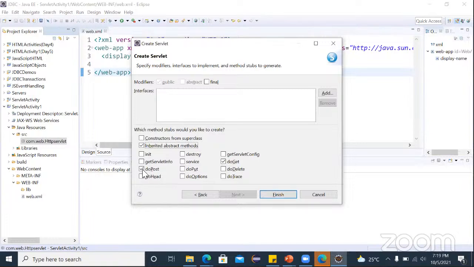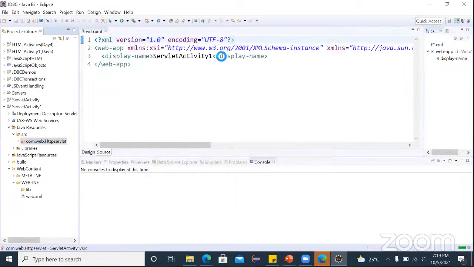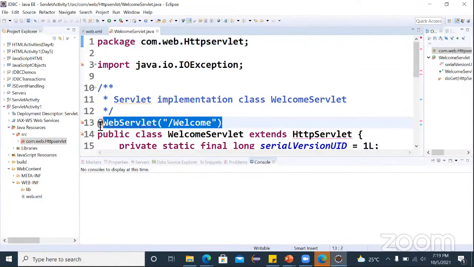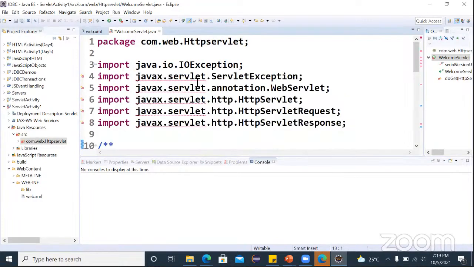But here let me take doGet. We'll see the differences between both methods. Okay, now click on finish. Now actually it's giving an error. Let me remove these annotations. For now, we are not going to discuss annotations.